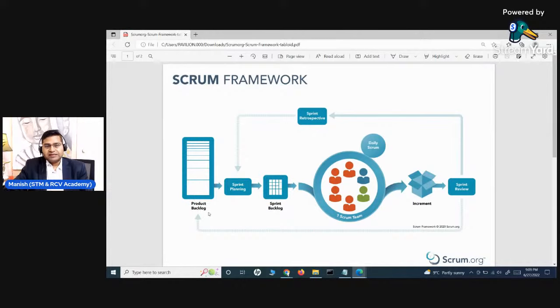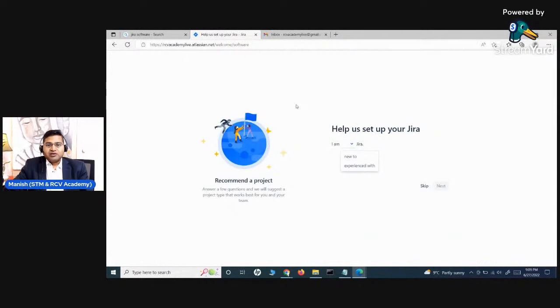Now within Jira what we are going to do is see how the product backlog is managed within Jira, how sprint after sprint planning works, how the sprint backlog is managed or created, how sprints start, what will happen when the sprint starts, how the work is going to progress, and then what happens after completion of the sprint, and all of that. Okay, so that will be really important to correlate this whole framework within Jira. So next time when you start using Jira, you will understand how you are going to use it.